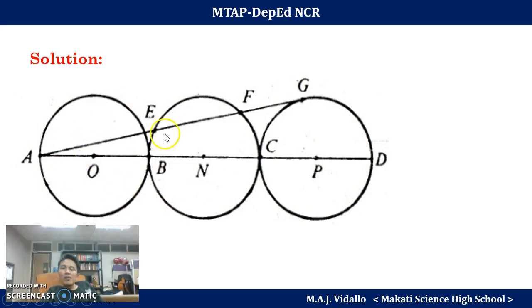Let's repeat. It says there that these circles here, AB, BC, and CD according to the problem are diameters of circles O, N, and P respectively. Aside from that, it was mentioned that the radius of each circle is 15. Therefore, the three circles are equal.